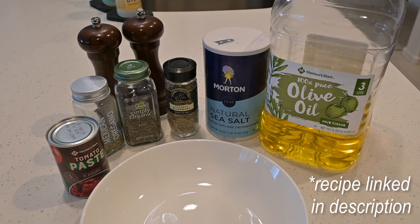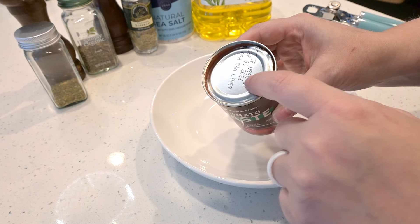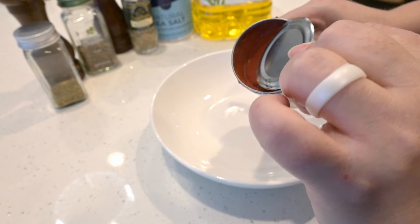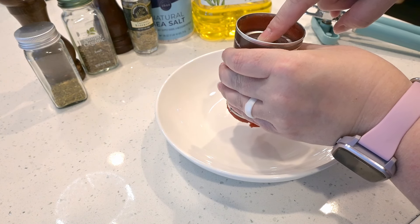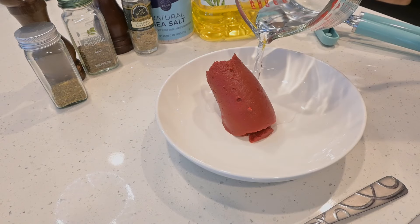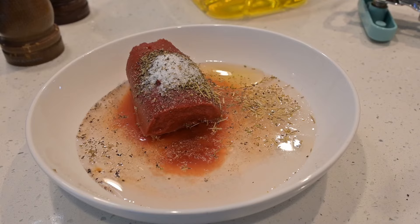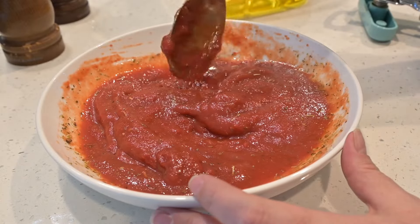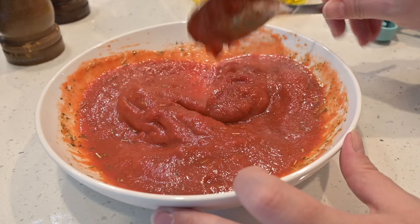The thing that takes the longest is getting all of the ingredients together, and here is a hack — one of the few hacks I use. On your tomato paste can, completely open the top and the bottom of the can. Pull the bottom lid off, flip it up over your bowl, and then push down on the top. If you know this hack, you know how awesome it is for tomato paste — and if you don't, you're welcome. Then I add all the rest of the ingredients: the water, the oil, the herbs, and the seasonings, and spend a few minutes quickly mixing that all together. And that's it — that's how easy this sauce is to make. Since I can't use jarred or canned pasta sauce anymore, this is definitely my go-to.